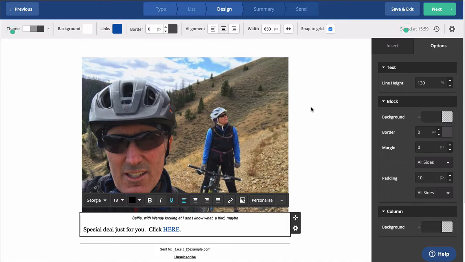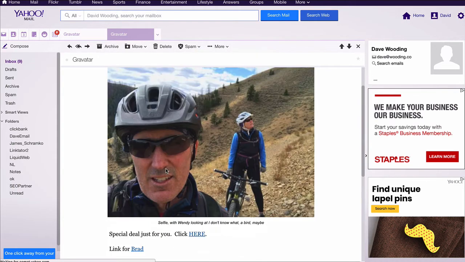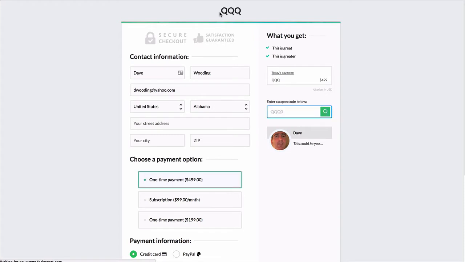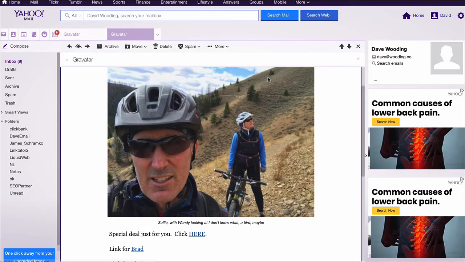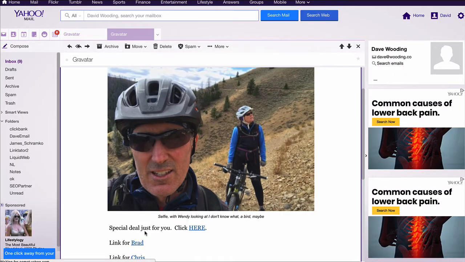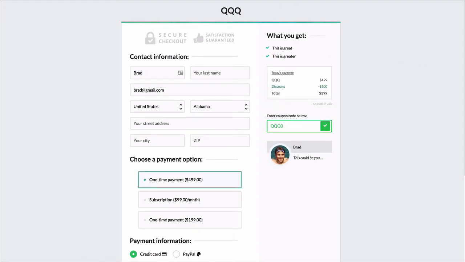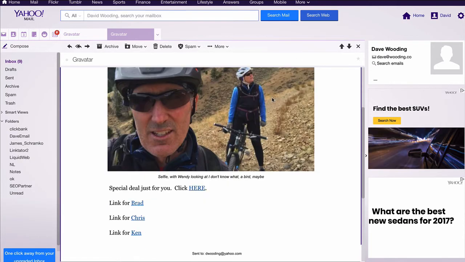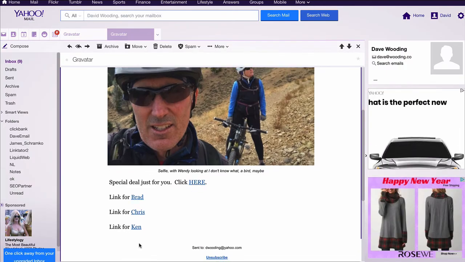So let's send ourselves an email. All right, here's the email I sent. Plus I included links to other people just to check their Gravatar image, if it exists. So there we go. So I passed my first name and my email along, and there's that image. Let's see if the other ones work properly. Good. Yep.